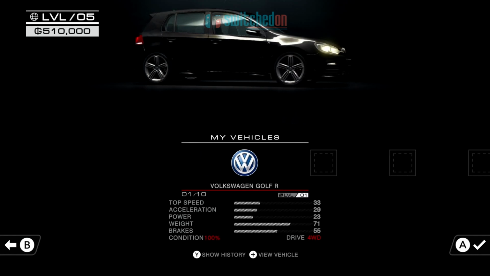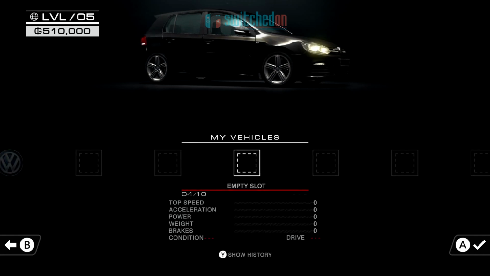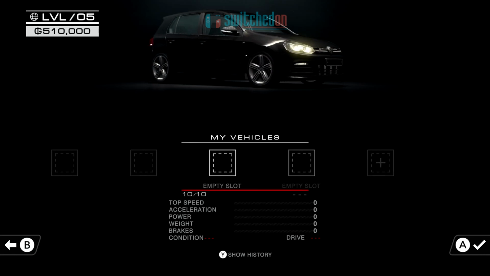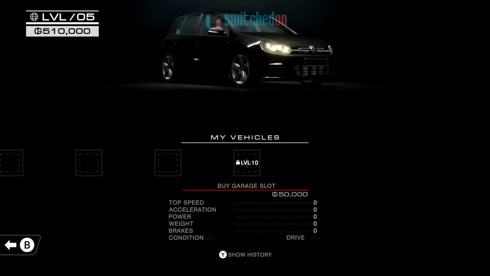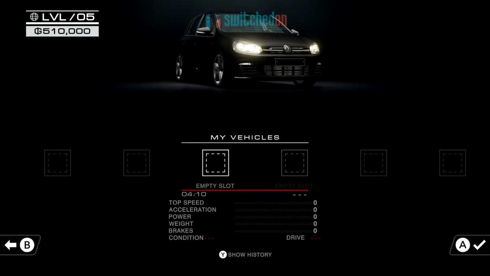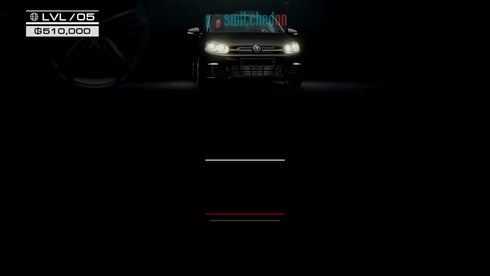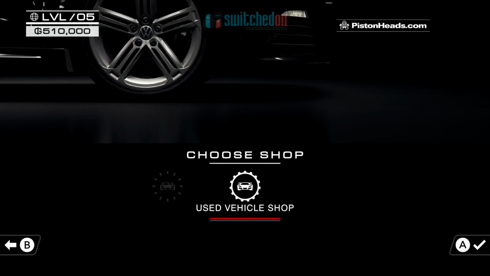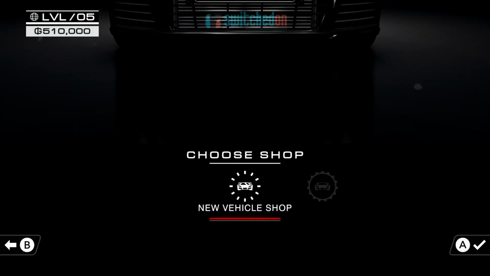So you've got slots here. Let's have a look how many slots we've got. We've got, starting with a Volkswagen Golf R, and then we've got 1, 2, 3, 4, 5, 6, 7, 8, 9 slots, and then it looks like we can buy more garage slots when you level up. So that's quite interesting. So you start with 10 vehicles that you can possibly have online, with the potential to buy more as you level up. So that's cool. Let's have a look at the first empty slot. And as I say, you've got a new vehicle shop and a used vehicle shop. So the used vehicle shop there, pistonheads.com sponsor. I don't know if that's a real sponsor or not.